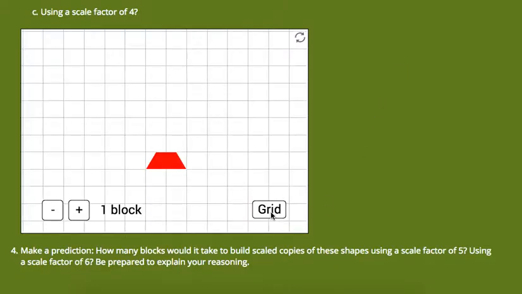So the trapezoid is a little bit trickier because if I want to try to make something that's going to continue to be a trapezoid, I might end up with some half lengths. So I need to make the bottom 2 long, and the top, well, the bottom was 2 long, so I need to make it 4 long for a scale factor of 2. The top was 1 long, so I need to make it a scale factor of 2 for the 2 long.